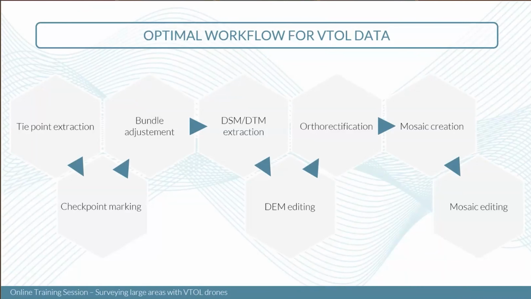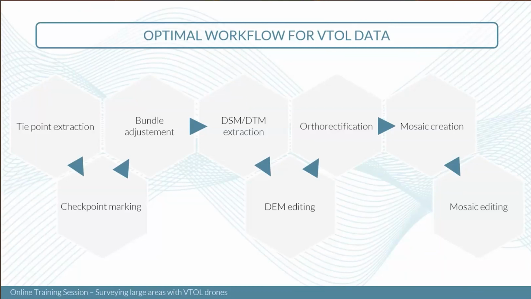If you want to assess the accuracy of your aerial triangulation, you will need checkpoints. So you will have to tag your checkpoints in your project and then do your bundle adjustment, which will refine the parameters of your camera and also the angle of your IMU, such as the omega phi kappa of your system.